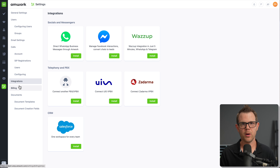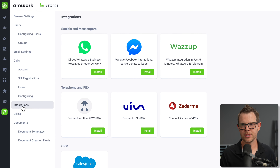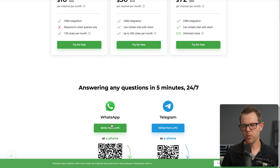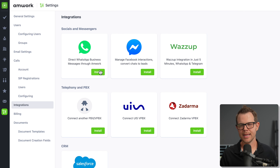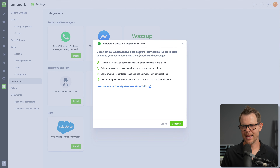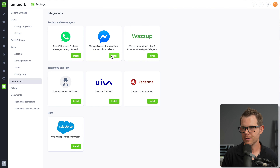What about connecting third-party chat platforms? Under integrations there's WhatsApp, although this seems duplicated by 'Whatsp' — a platform you pay for separately that also integrates WhatsApp and Telegram. Whatsp costs at least $16 per month per channel, which is a lot if you want multiple accounts. The better deal seems to be using Amwork's direct WhatsApp Business integration, which requires a verified Twilio WhatsApp Business account — though I'm not sure how difficult that is to obtain.